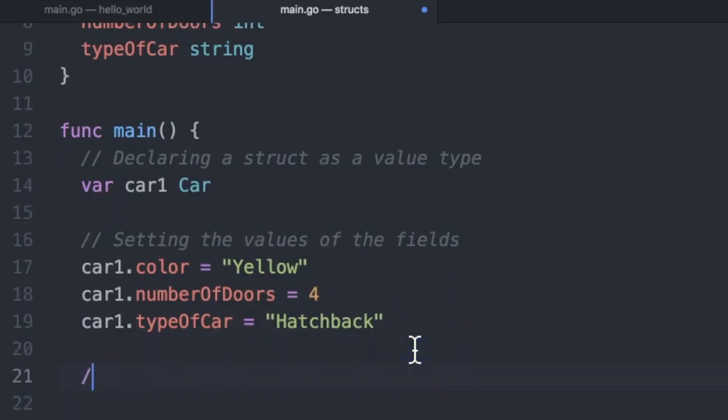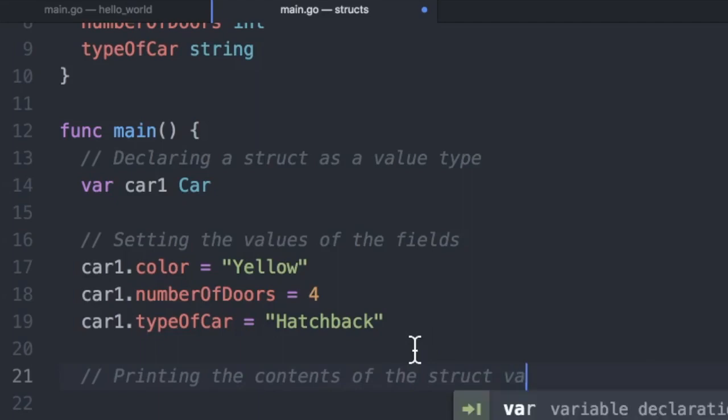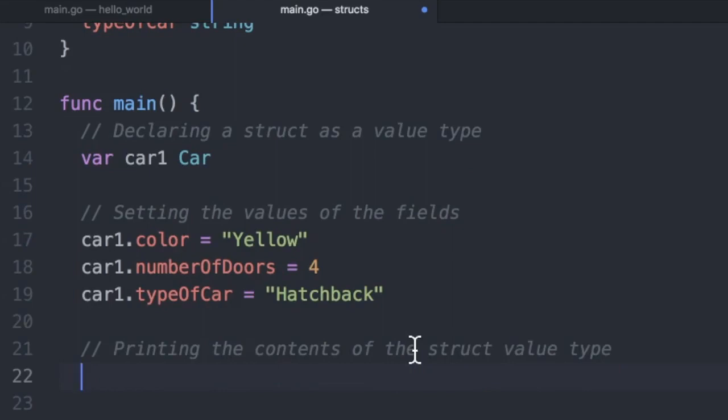We do fmt.Println, with a little message, contents of car1, and then the name, which is going to be car1. There we go.